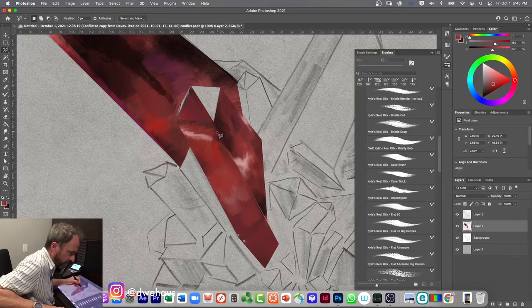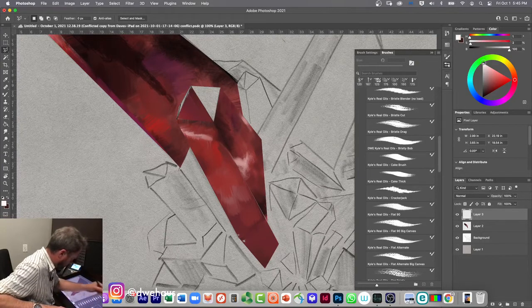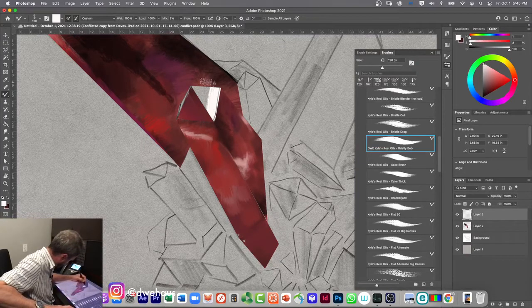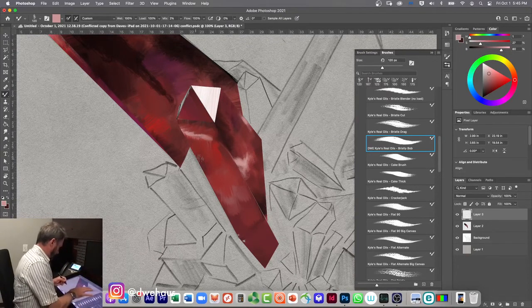Hide. Command H. And I'm going to do the same treatment with the whites here like I did earlier. And B for brush. Yeah. And then I got to get some of this color.